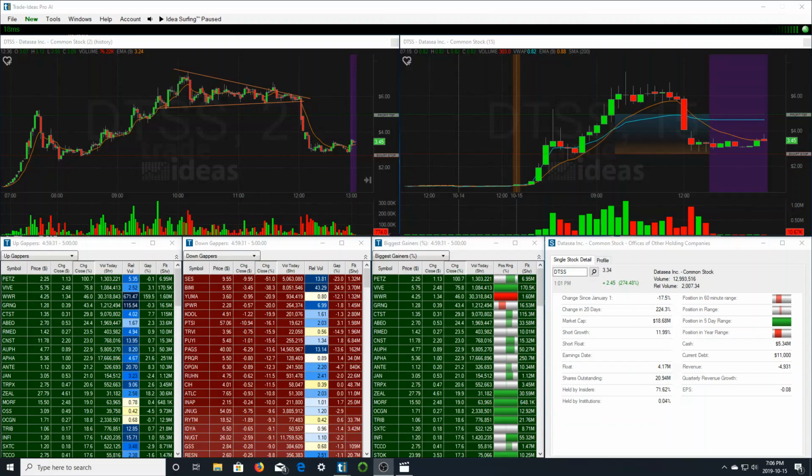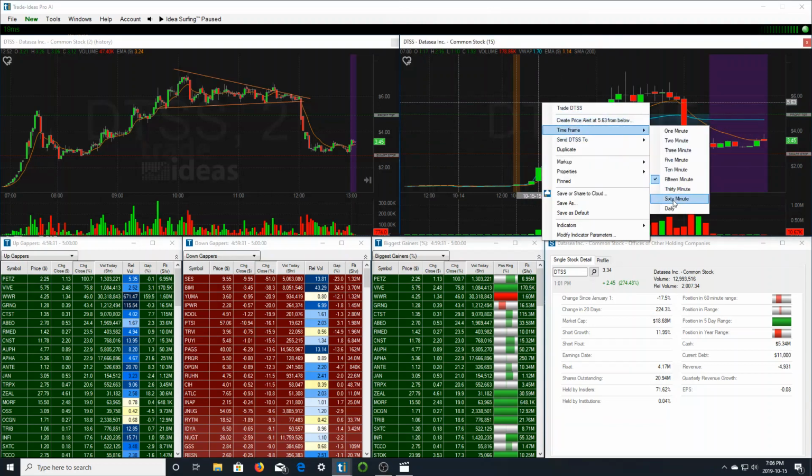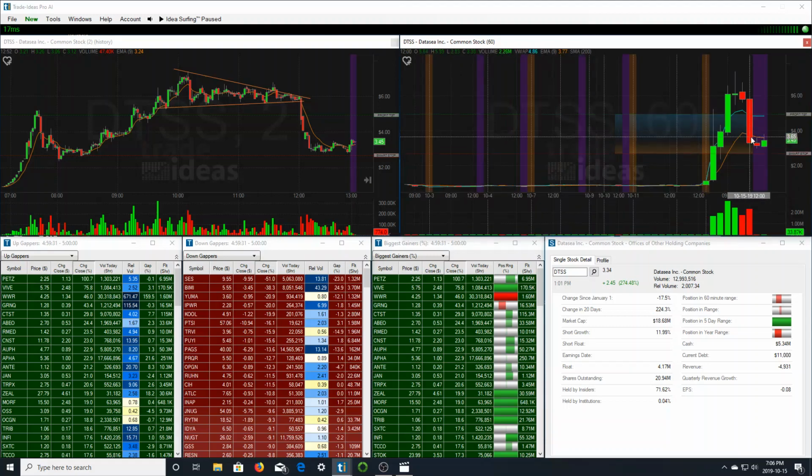So we'll get into that in a bit, but first I wanted to talk about the pattern we saw in DTSS. And if we look at the afternoon setup here, we see that the 15-minute 9 EMA, so the 15-minute chart, was holding really well all day, right? And that's great for longs, but what happens is we get the hourly, which is the bigger time frame, to be extended. And as many of you guys know, we never long in the afternoons when the hourly chart's extended, simply because it hasn't pulled back enough. It hasn't had a chance to really trap shorts, and the stock is just way too overbought at this point.